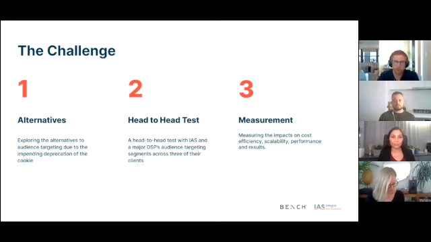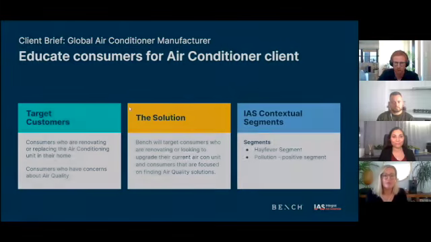So what we did was we ran a head-to-head test looking at contextual segments versus more traditional cookie-based targeting. And we did so across a range of verticals, and also did so looking at a number of different measures of success throughout the funnel. So we looked at things like completion rate for the awareness activity through to clicks and direct response for that lower funnel activity. Now, quite interestingly, a personal anecdote here is that I hypothesize that we might see comparable performance, maybe even slightly less cost-efficient performance to more traditional targeting. So I'm really excited for Jess to show you some of these results.